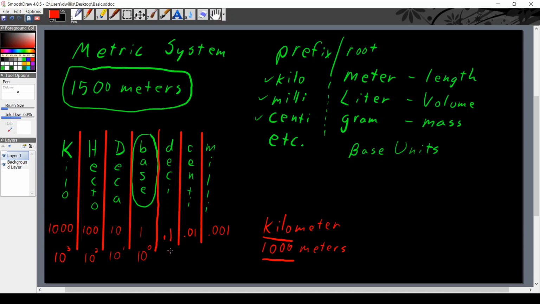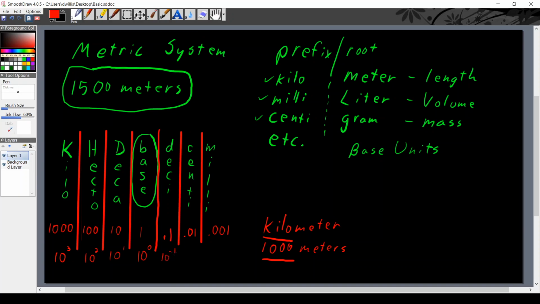If I had 1 over 10, that would actually be the same as expressing that as 10 to the -1 power. Remember, because of 10 to the first power, if I want to move it to the other side of the fraction, we just change the sign on the exponent. And so that would be the same as 10 to the -1st. I wanted to show you how that happened, but now I'm going to express that as 10 to the -1st.